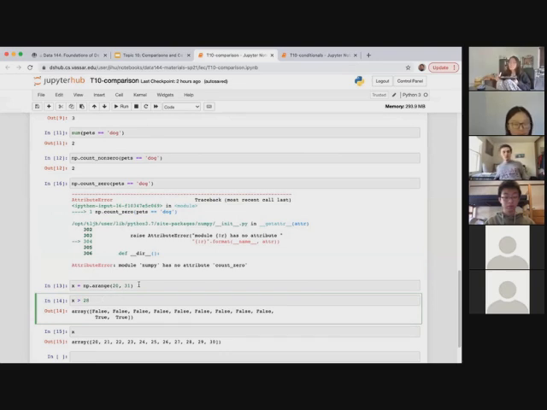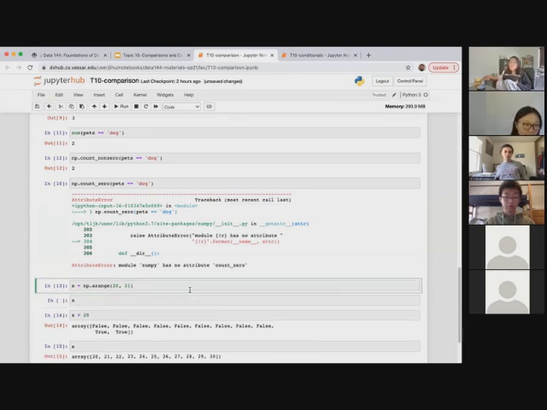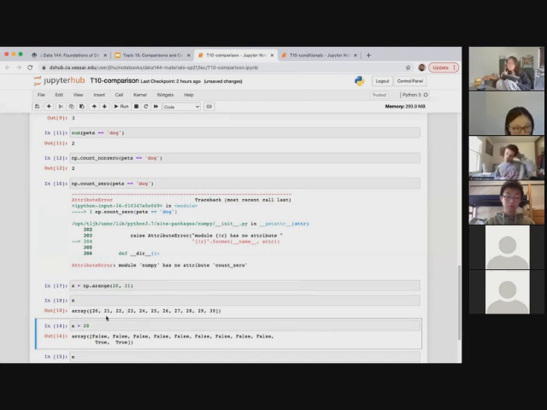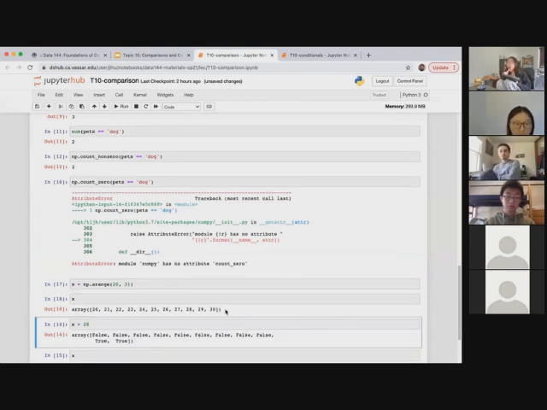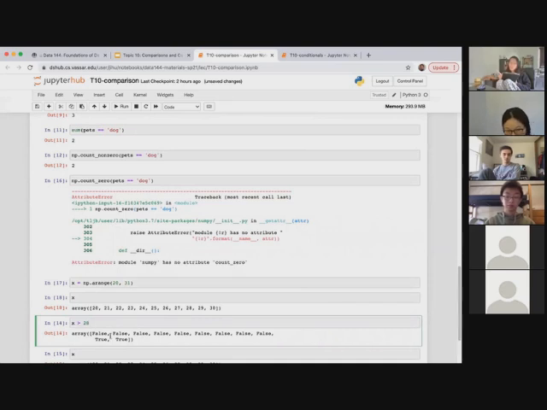That's a great point. Let me type it out here. We know that if we assign x to be an array of 20 to 30 in this case, because it doesn't include the last one, then if we print it out, it's going to be an array of the integers 20, 21, up to 30. And this is an example of comparison. Even before seeing the output, we should recognize that this comparison statement is trying to check each of the elements of x and compare that to 28.